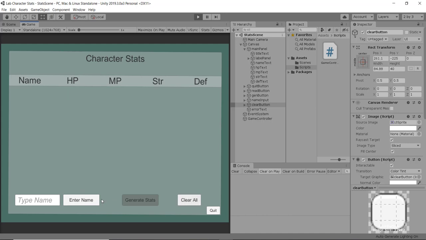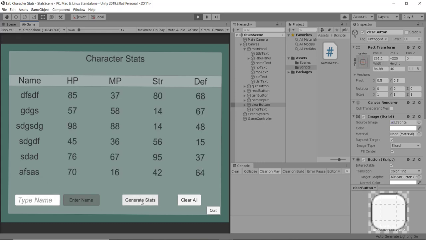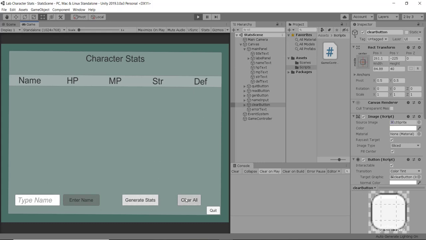I don't get any errors. My generate stats button is no longer available. I can click enter a name, but it's not working. Put in some names. These are some terrible names. Once I've entered 6, it's no longer available. Generate the stats for them. Clear them.